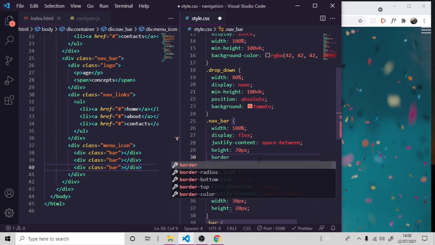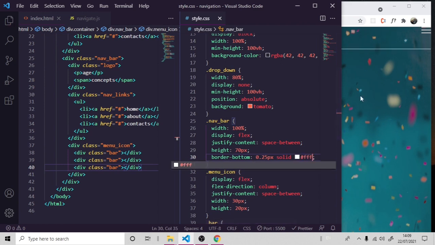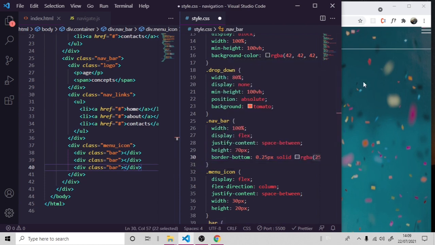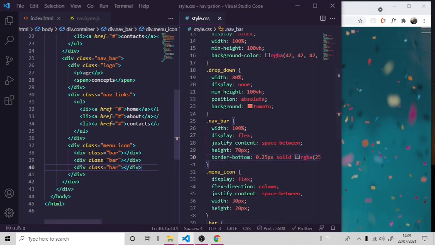So border bottom is going to be 0.25 pixel and solid white. So then there we have it. So we want it to be faded or very thin. So if I save that, there we have it, then we shall go back and work on this navigation bar.